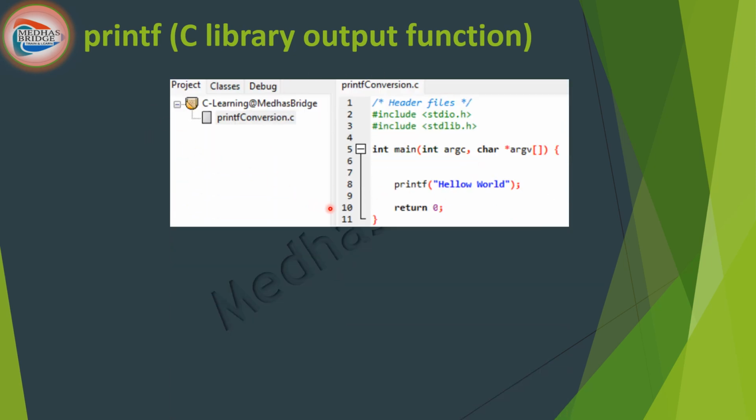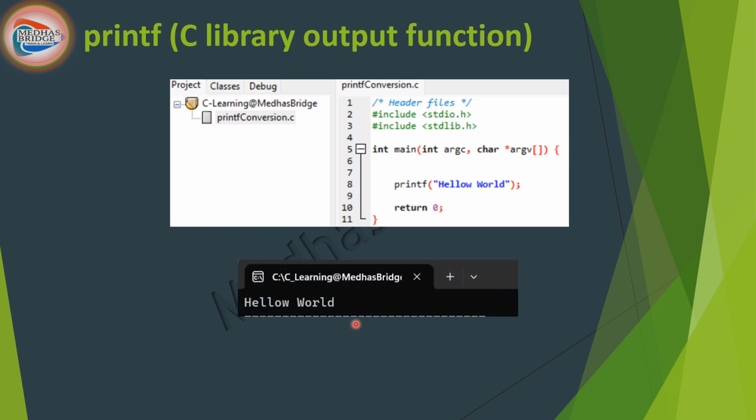Let's take a look at this sample program. What I have here is one executable statement, a printf, at line number 8. These are the white spaces. Line number 5 is where the main function starts, and it ends between lines 10 and 11. If you compile this code, what you get is hello world displayed on the console. Agree? So this is your output, hello world.